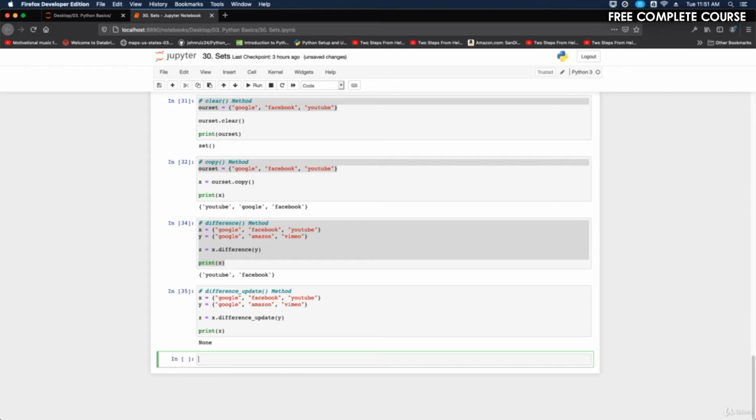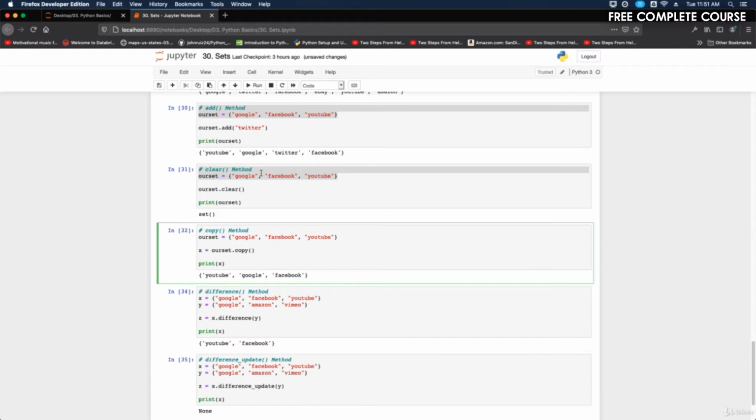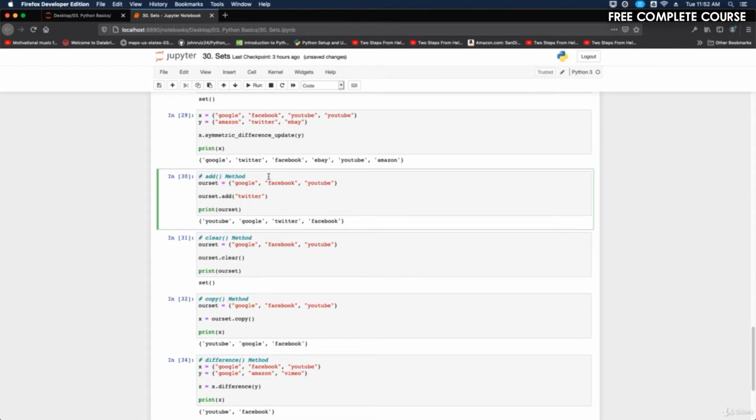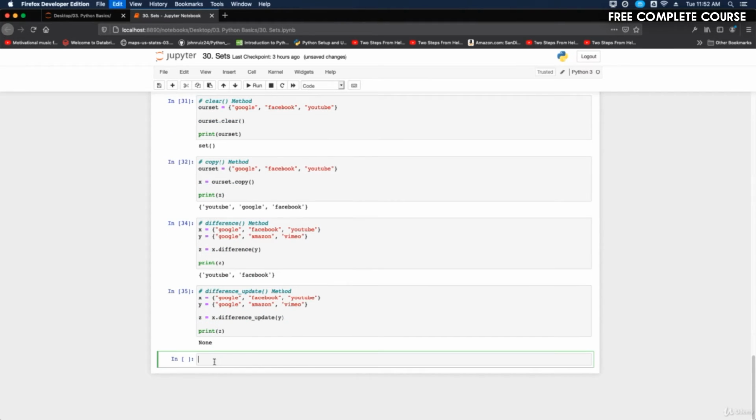Now let's look at the next method here, which is the discard method, and that removes the specified item. So you can specify which item you want removed. For this example, let's go up to our code up here. Let's try this one right here. I'm going to copy that, go down to the bottom here and do the discard method.